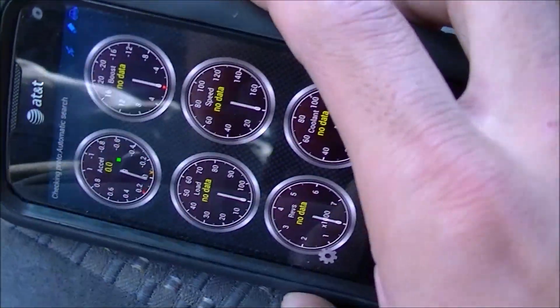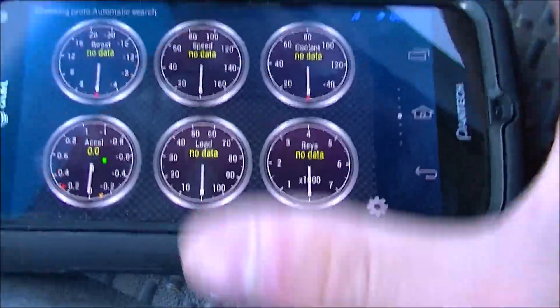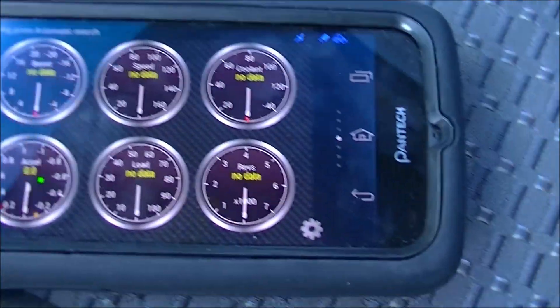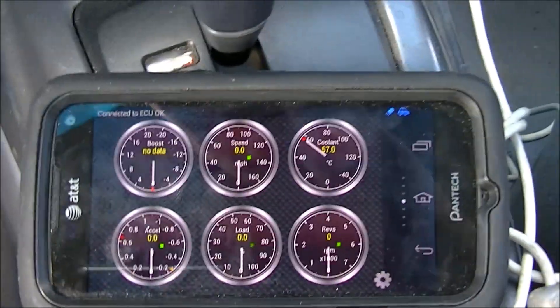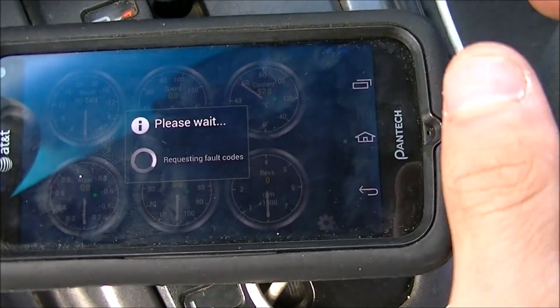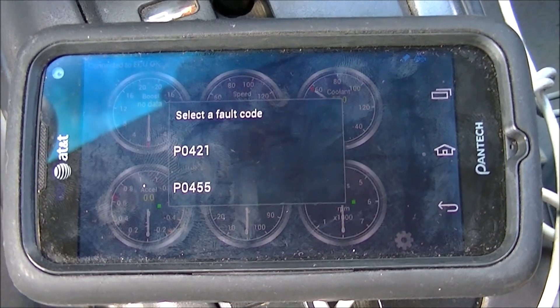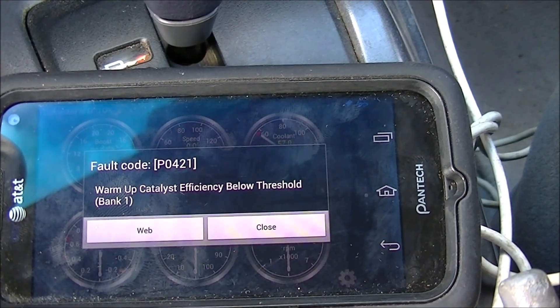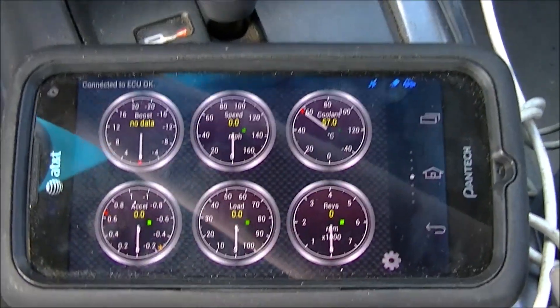Let it load so it can connect. We're at the Torque app. If I turn it sideways, it will tell me what vehicle it's checking. It should pop up in just a second — it says now that it's connected to the car's ECU. This can also check codes. I want to see fault codes — Show Logged Faults. It tells me what code I have: P0401 and P0421. Then I can search on the web what it is. So it's pretty useful.